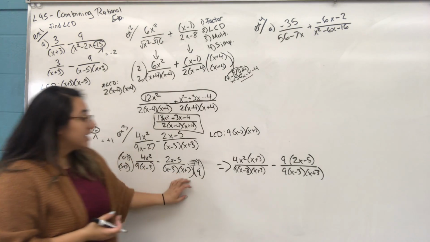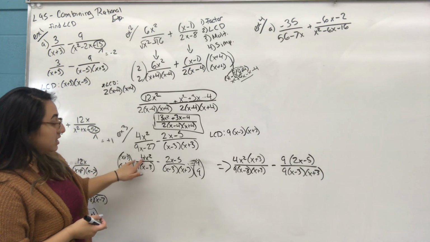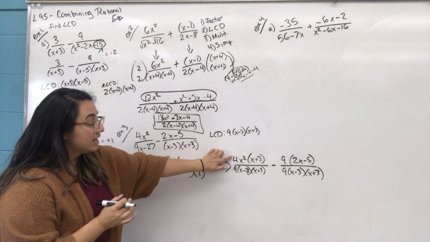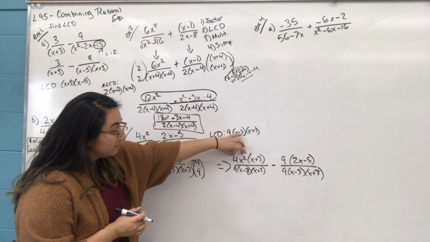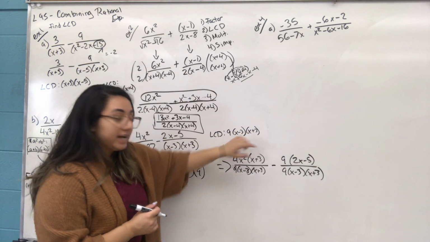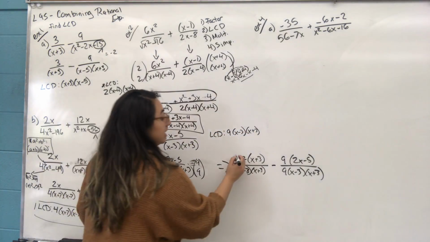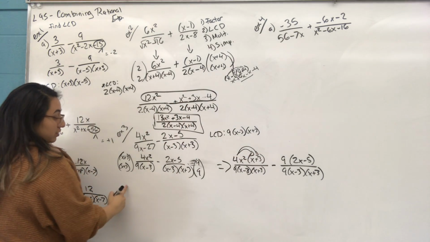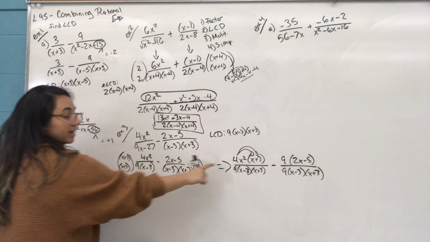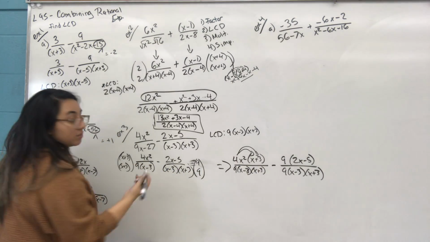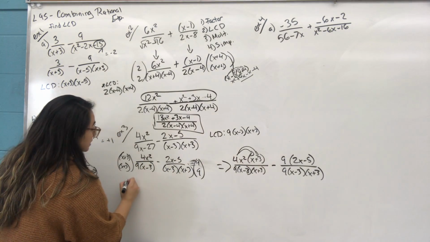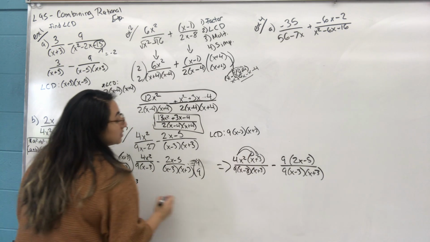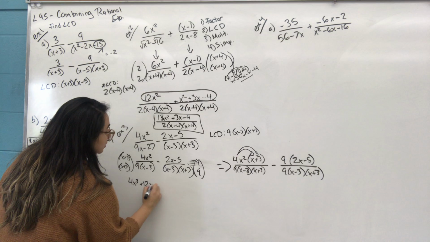So I multiply both sides. I didn't really multiply it out, I just left it in terms of this so I can show you we can do step by step. So now here we have one term times a binomial. We go ahead and we distribute. So when I distribute, I'm going to show you here. You get 4x squared times x. Whenever you're multiplying, remember you add the exponents. So you get 4x cubed, and then 4x squared times 3 is 12x squared.